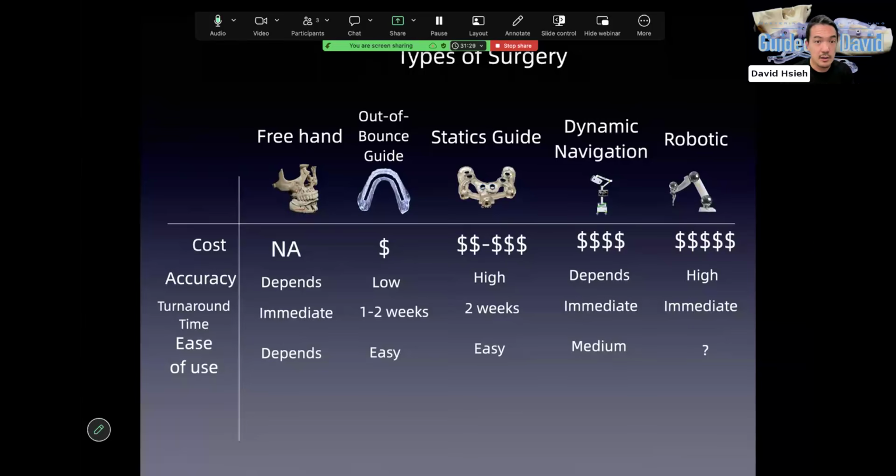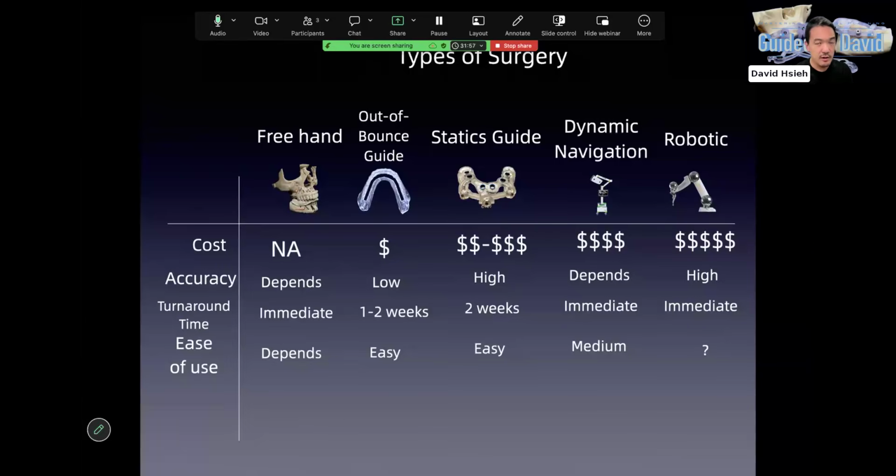The other thing is called an out of bounds guide. It's basically either a suck down or a clear duplicate of a denture, with a trough or some site opened, or if it's a single, a suck down with a hole. That hole doesn't hold your implant drill, but it tells you where the restoration tooth is going, where it belongs. So that will guide you somewhere there. That's called an out of bounds guide.